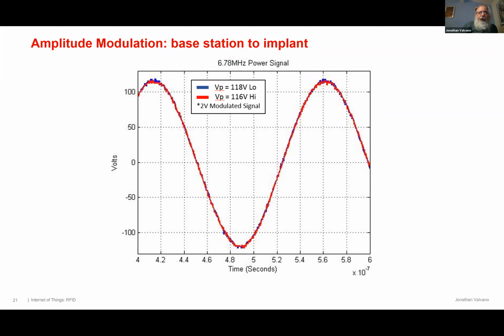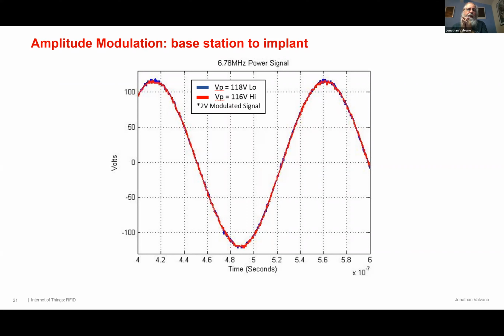We cranked up the power to make this thing work, and I ended up at 100 volts. Obviously, that's the reason you don't build your own circuits, because you make stupid mistakes. We clearly did something completely wrong to have to run at 100 volts. But we made it run.